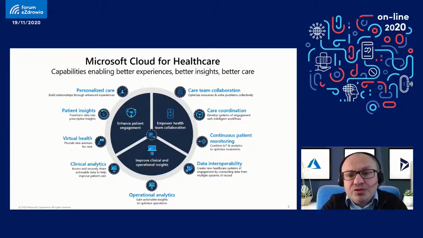Well, we want to enable, despite current circumstances, despite the pandemic, this piece of cake, which is called Care Team Collaborations. I apologize for the translation, but I want our medical team to collaborate with each other. We know what hospital reality looks like. Sometimes, with the snowfall, medical records are hauled in carts from one ward to another within one hospital.